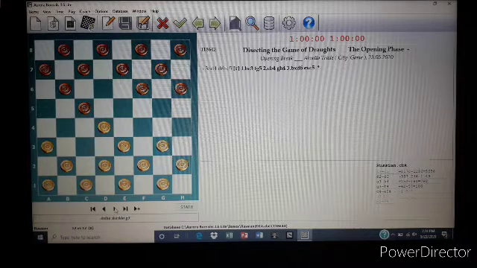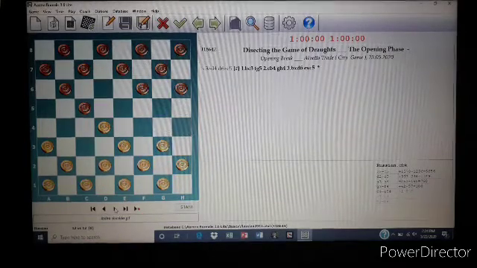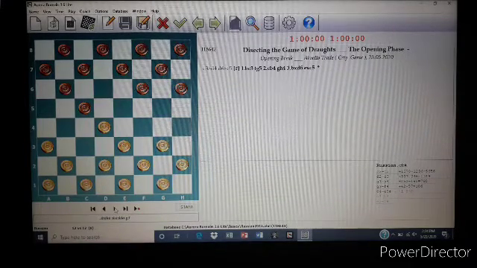And welcome back to part 2 of the series, dissecting the game of draughts in the opening phase. Now we shall be looking at some practical scenarios of the different opening breaks that we have. We go on screen now, and we're going to look at the first break, which is called the Alvetto Trade.